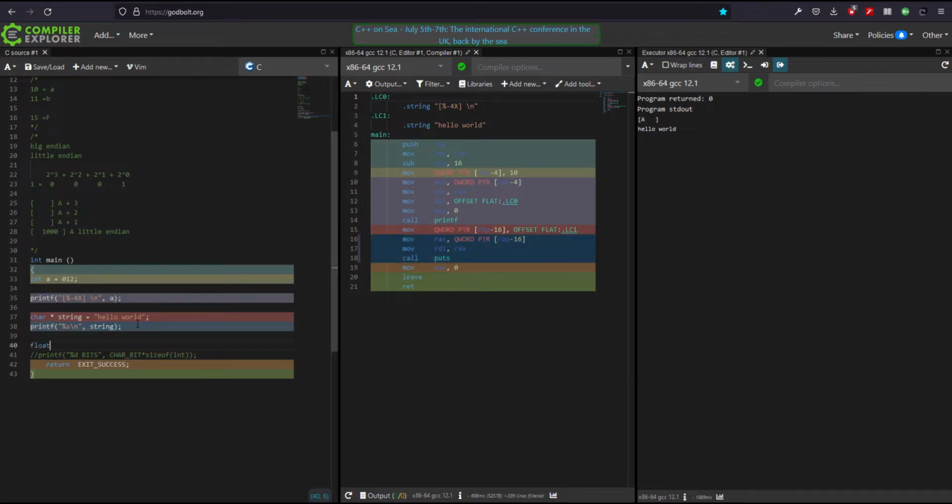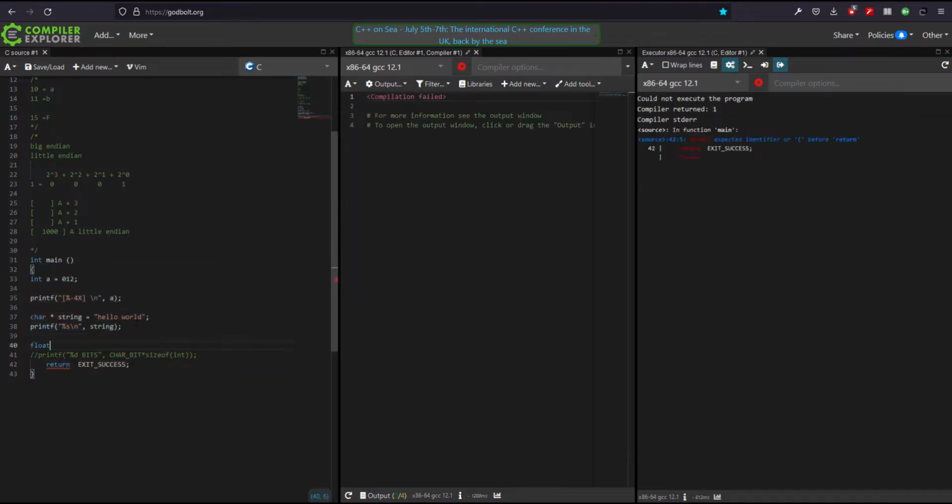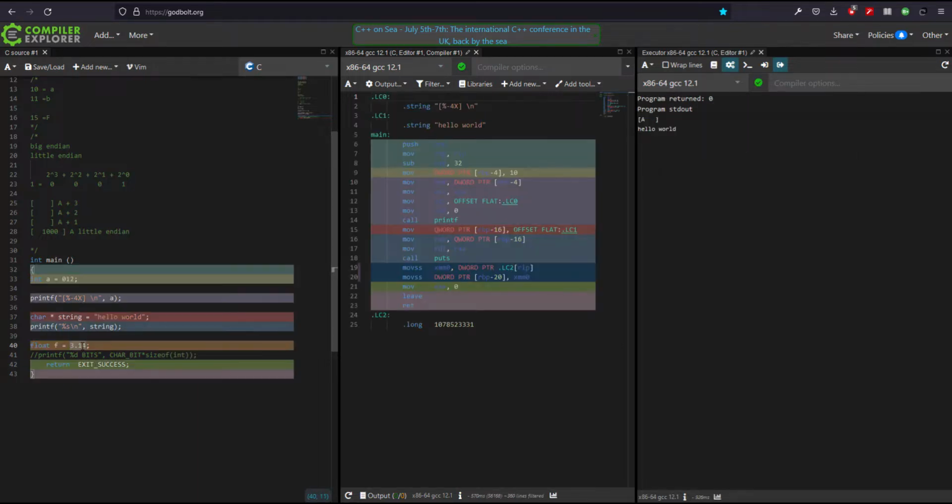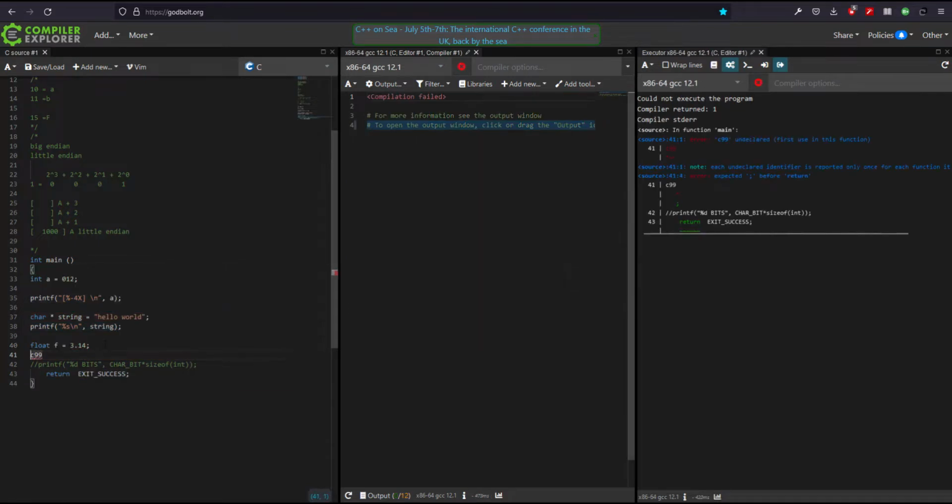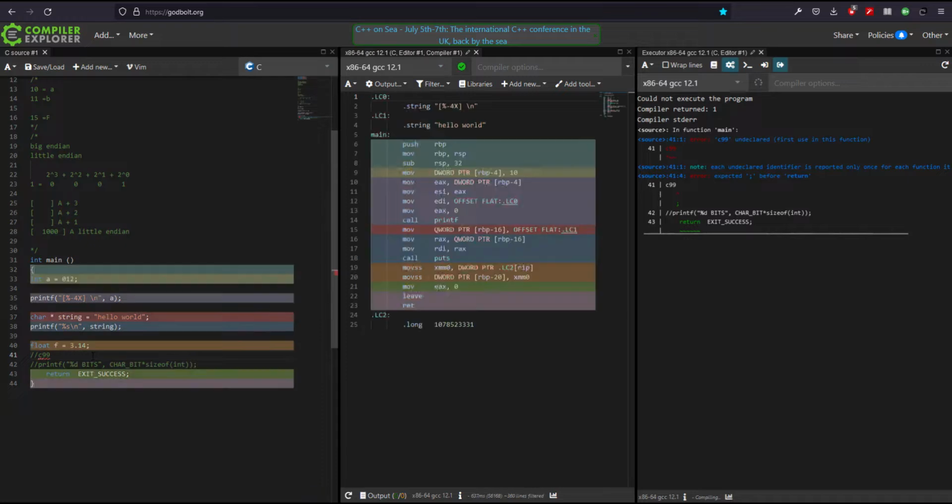A floating point is composed of 2 groups of digits separated by a radix or a decimal point. For example, let me say float f = 3.14. This number is being expressed in base 10. As of the C standard C99, you can express a floating point using a hexadecimal notation.